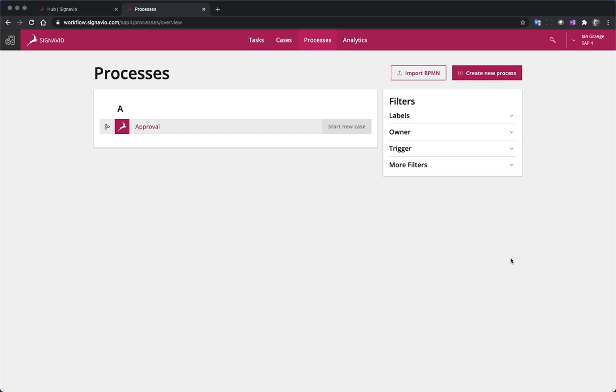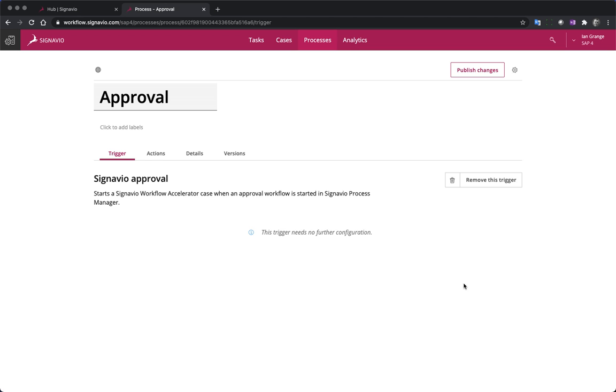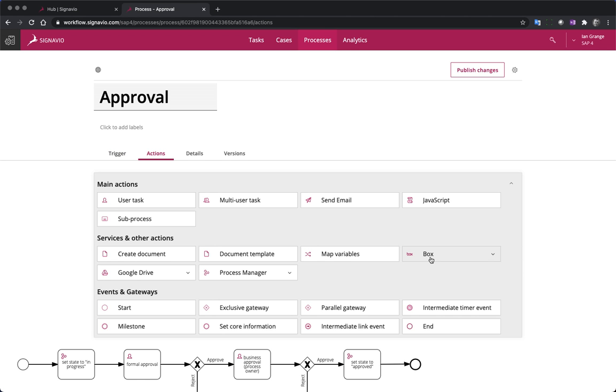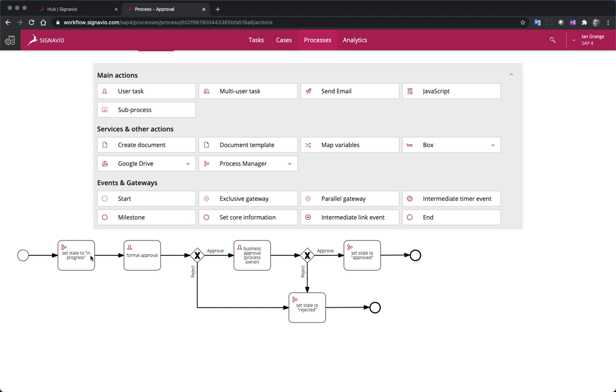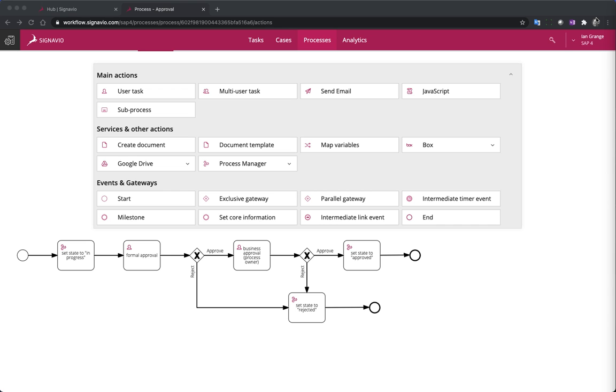and we'll select Processes. So we already have here a simple approval process for approving the diagram and content that we've just created. It enables me to take it. You notice here it goes through some formal approval. It also then goes off to a business user to approve it as well before the state is set to approved, and we're able to then share the content that we've created with other users via the hub. Okay, now let's go into the Process Manager.